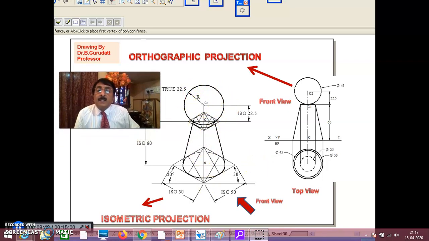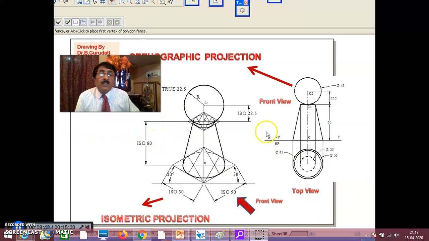If this is given in a simple way, what you do is draw the XY line, VP and HP. When you are looking from here, you see this type of trapezium. This is 25, and this is 50. You draw the outer boundary. In that way the hemisphere is completed in the front view. Height is 60. And this is also a circle. This entire thing is a curved surface. Don't worry about any other edges. It is only this edge 25 and this edge 50.